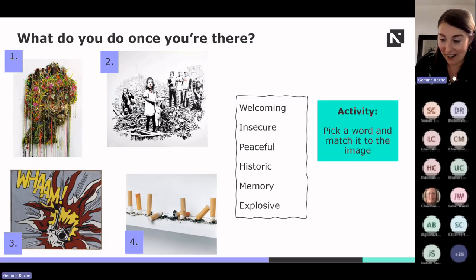Right. I would like you to do a little activity. Now, after this session, you're going to get a pack with takeaway resources that hopefully you could use. I think the best training is always when you can go away with something that you can actually use really quickly. So this activity here is really quick. It can be adapted to any cultural venue, more or less.